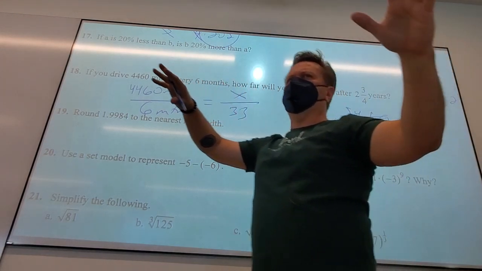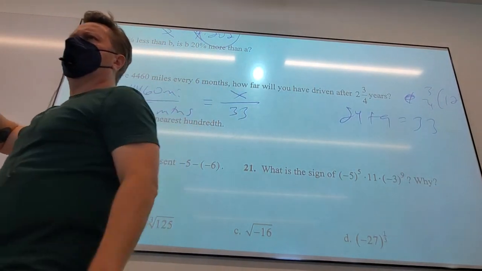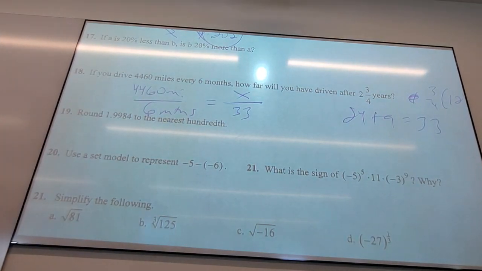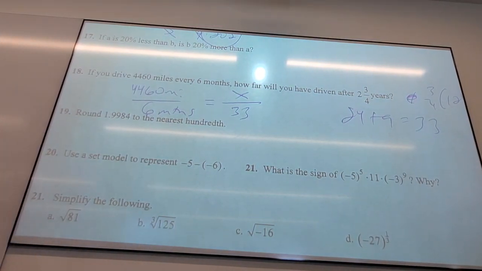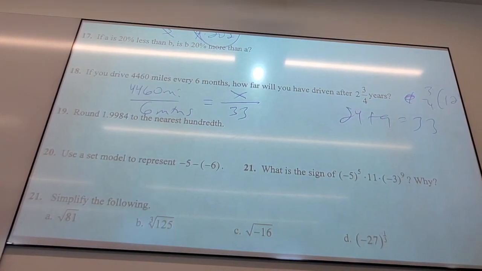I don't know if that's the kind of problem you're talking about. But there's multiple ways, like the cookie problem. You guys remember the cookie problem? There's so many ways. It takes 2 1/3 cups of sugar to make 48 cookies. Remember this problem? You wouldn't believe the number of ways people solved it correctly.